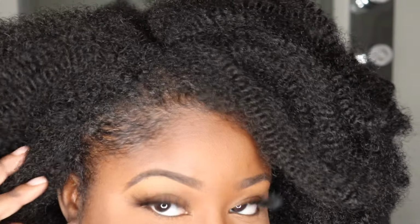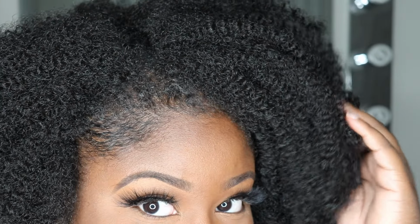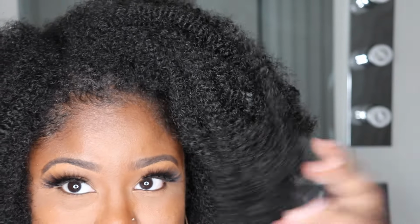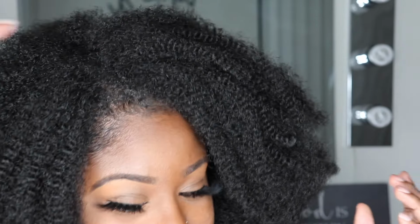As you can see, this is the finished look. I absolutely love how natural this hair is and how it mimics my natural hair. I cannot tell you how many people saw me out in public and thought it was mine. I definitely think this is going to be one of those styles that you can just always keep around because number one, it's super affordable. Two, it's super easy and easy to maintain.